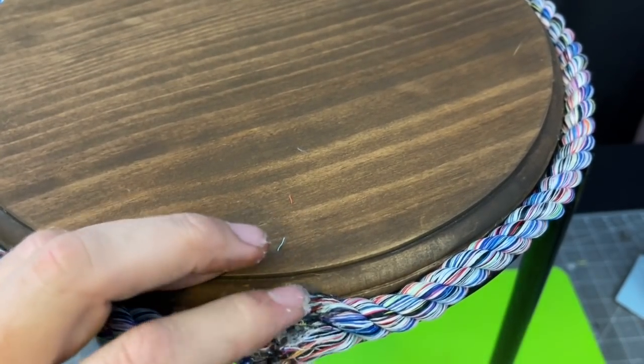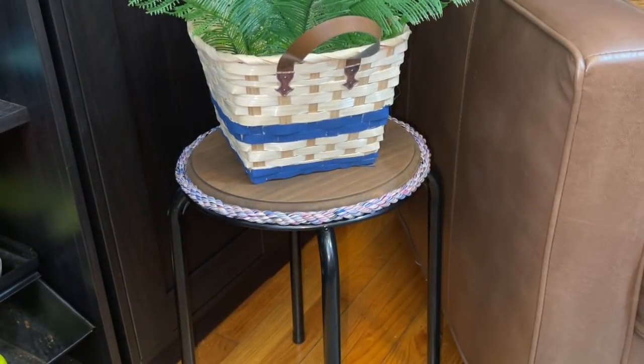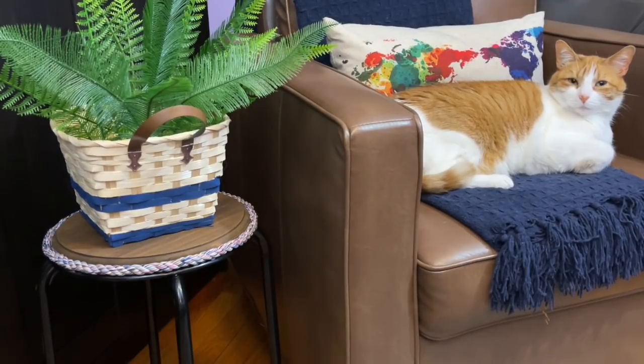I don't think that you can really tell. Obviously, if you look super close, you can, but I think that this is great to use as a stool, but I also think that this is going to be the perfect plant stand out on my front porch. And you know, Otis seems to think that it is the perfect little plant stand, and it's a plant that he can't eat either, which is a really good thing.